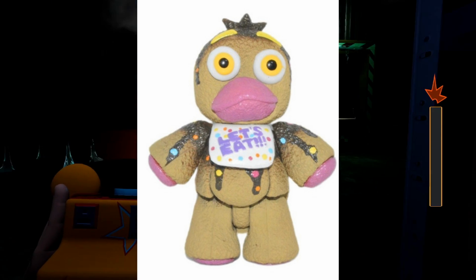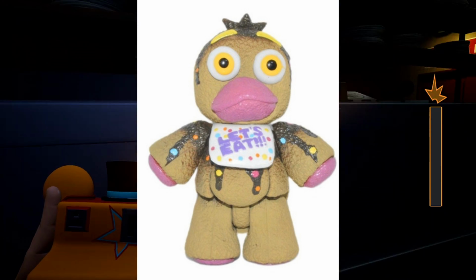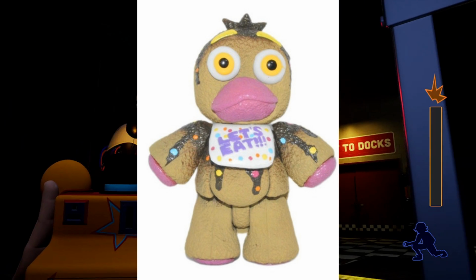Also, why does the texture look so disgustingly realistic with like the chocolate drizzling? Like, I hate that. I hate that so much. This is a figure, not a plush, by the way, for the people who couldn't tell.